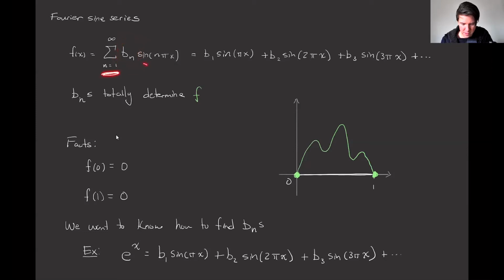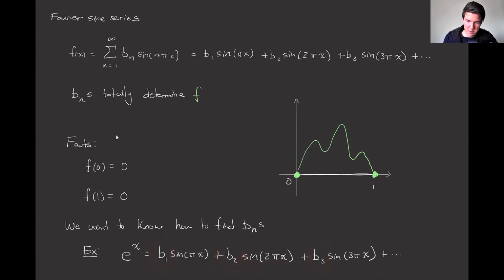We know it's going to be a series. We know it's going to be, in this case, a sine Fourier series. And there's an exact format to it. So the only thing that could be different between the different series is b sub n. That's the only thing that can change. So we want to know what they are. For example, if we wanted to write e to the x as being equal to a Fourier sine series like this, we know exactly what to write with the sine parts, but we don't know what to write with the coefficients.